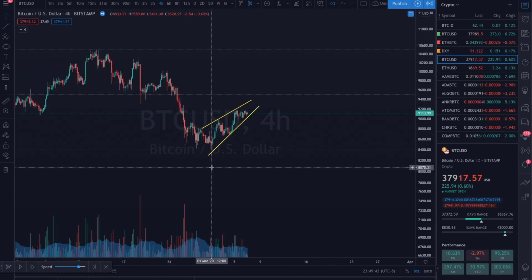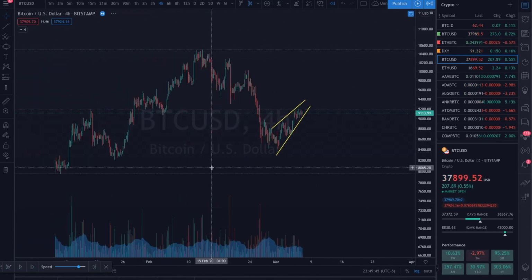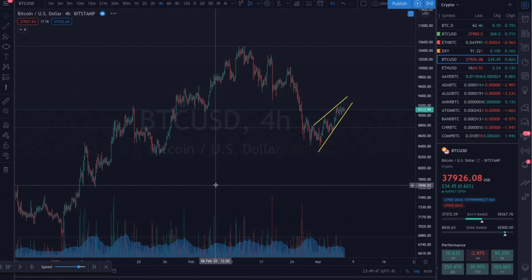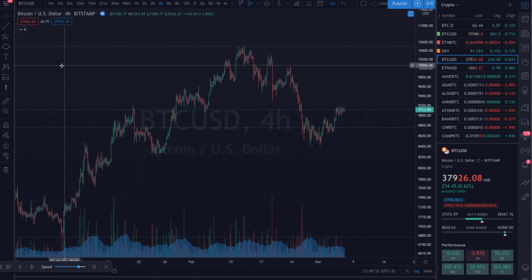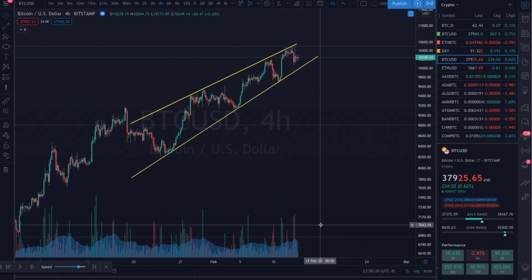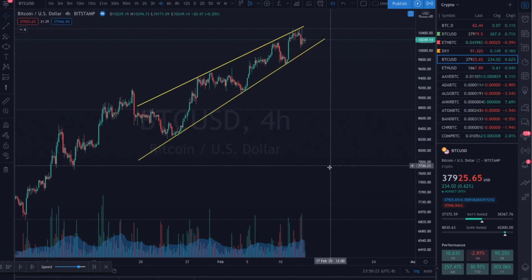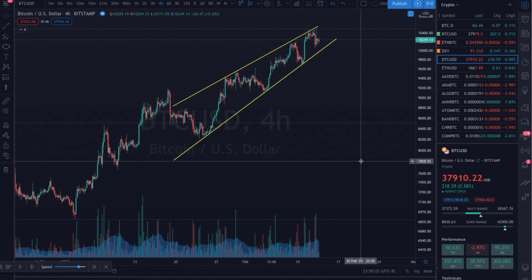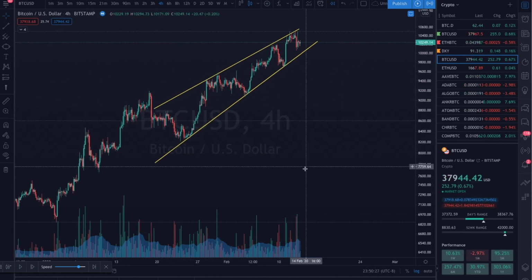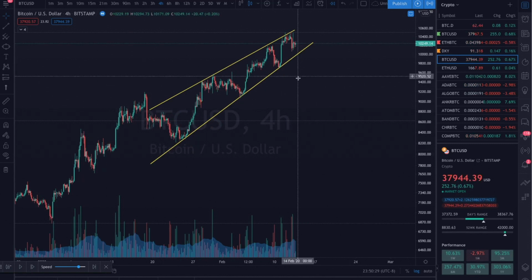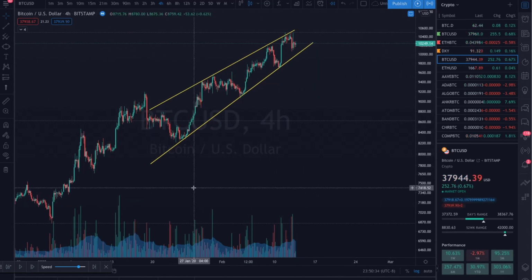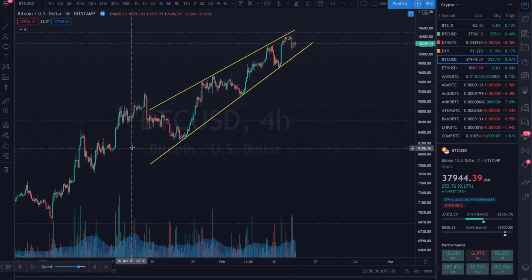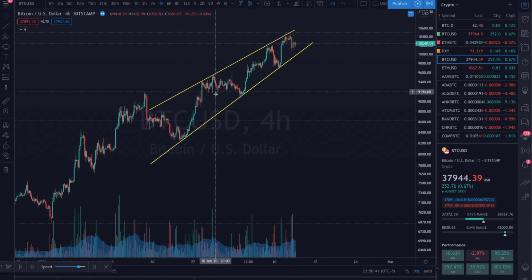Now, if you spot a rising wedge in an uptrend, it can let you know that you are approaching the apex of the uptrend, and you could be looking at a pretty significant trend reversal. Here we have an example of a rising wedge with Bitcoin in an uptrend, letting us know that we could be looking at a trend reversal here in the near future. We have two upward sloping and converging trend lines with at least two touches on each trend line as we head to the upside. We have higher highs and higher lows.